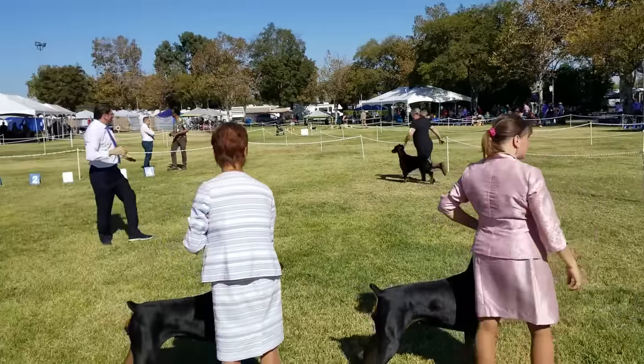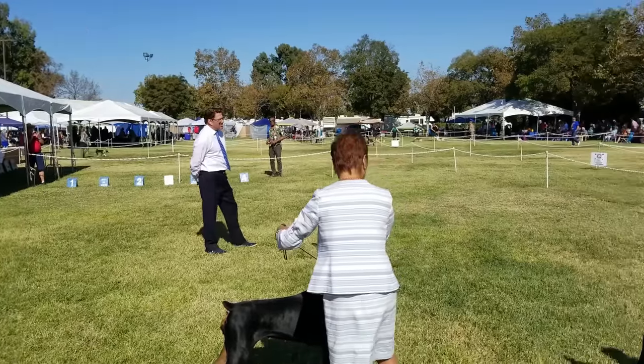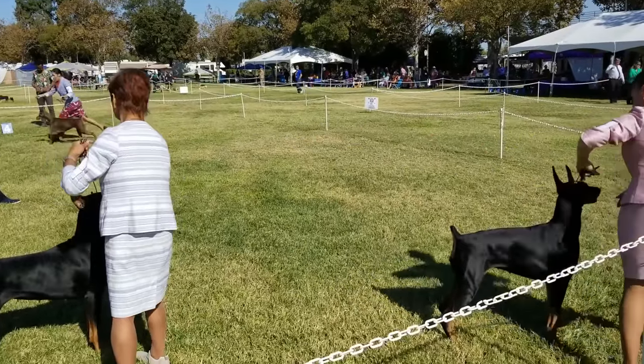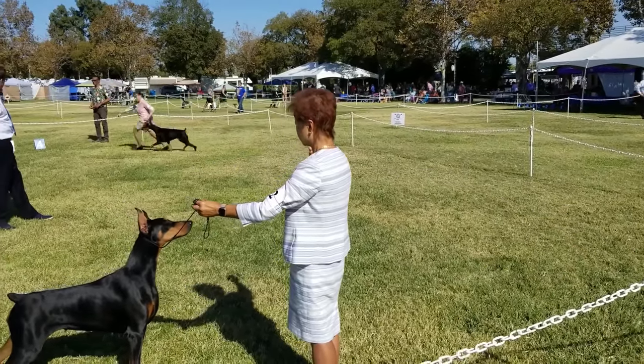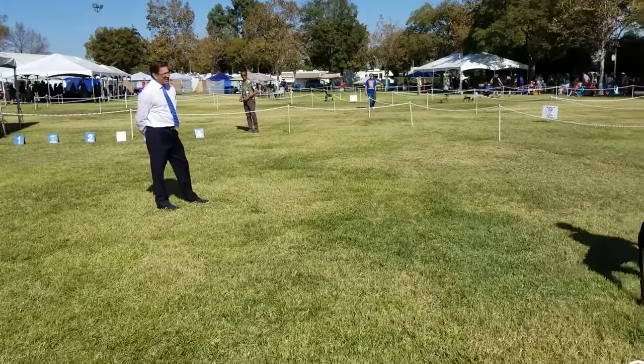When you take the dog home, the dog will either be on some pain medication or have a pain patch. My last dog had a pain patch when he came home. Generally, the procedure itself is a really easy, quick procedure — no pain or discomfort is felt. The ears will be all wrapped up and taped, and after about a week the vet will unwrap the ears, remove the stitches, check for infection, and do an overall visual check to see how the ear crop went.